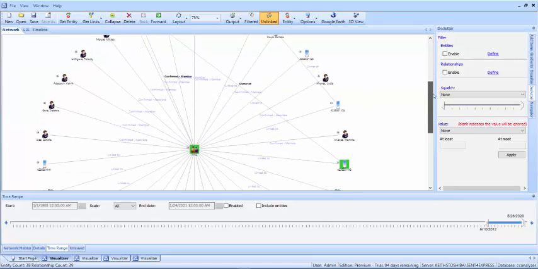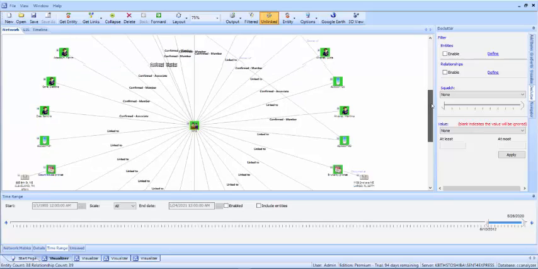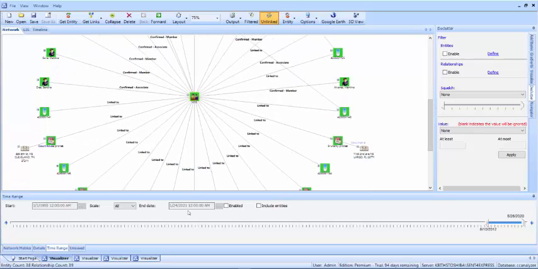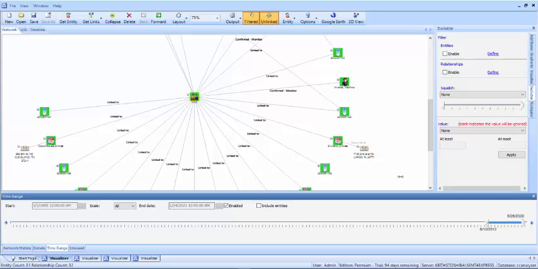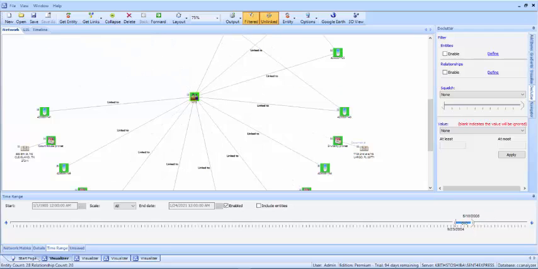Okay. All right. So this is the M13 gang, and you see here's all the different members, confirmed associates, and so on. You can use the timeline feature, which time range is down here. If I enable this timeline feature, what it does is you can set, first of all, your time span. So I've got it several years here. You can span it over a year, 6 months, 1 month. And as you move this timeline, you will see how the relationships are created or how the gang organization has been developing over a period of time.